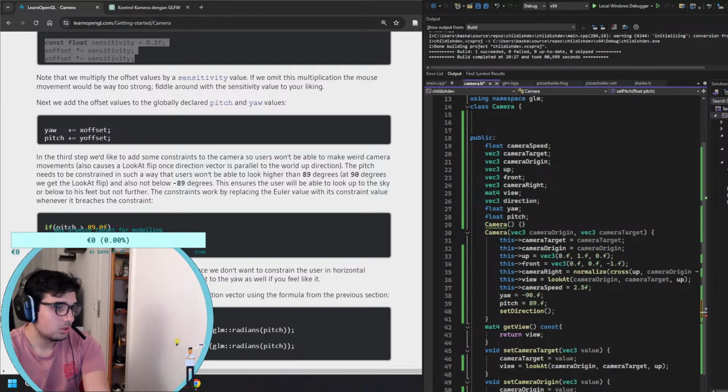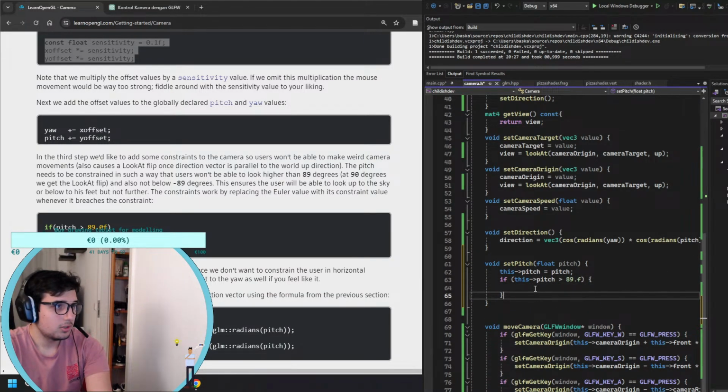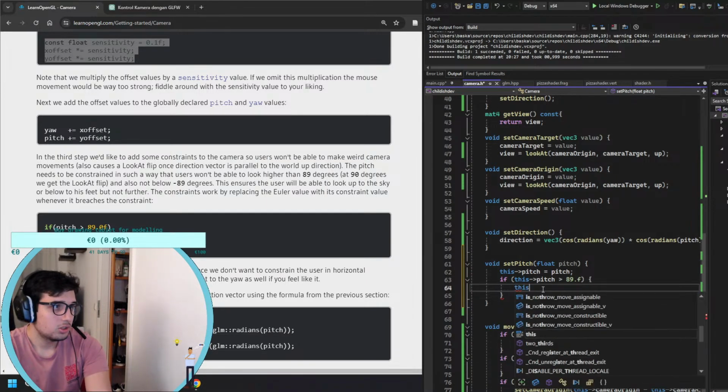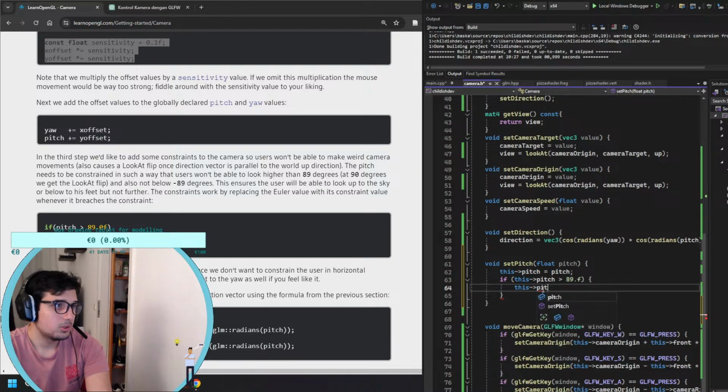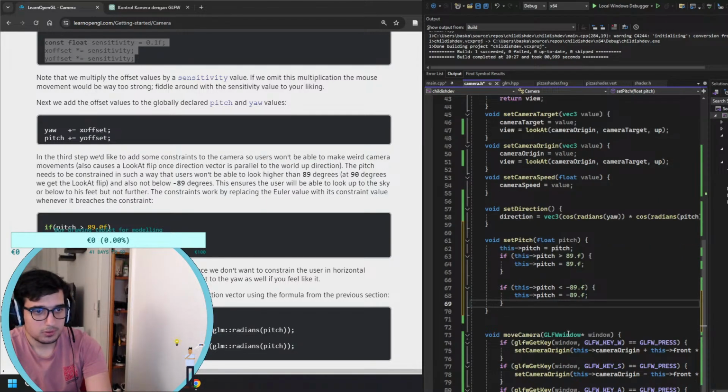Let's first call this pitch equals pitch, and afterwards if this pitch is greater than 89, we call it 89. And if this pitch is smaller than minus 89, then we call it minus 89.